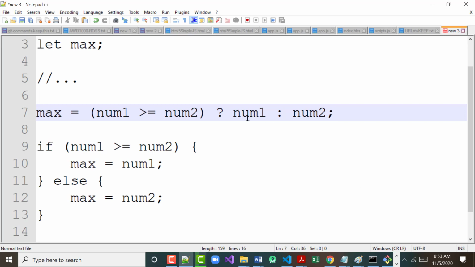So over here he would have had page, and for the false action he would have had, or this would have been pages, and that would have been page. A lot of people really like this operator. You can see it's replacing 1, 2, 3, 4, 5 lines of code with 1 line of code. And to make it even worse, in this false action, you could put another one of these in there if you want to. And I see people write like that.